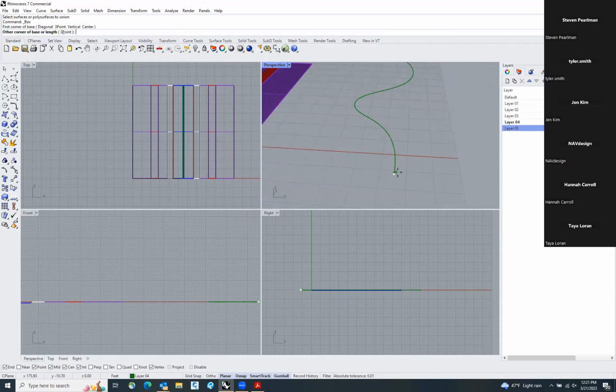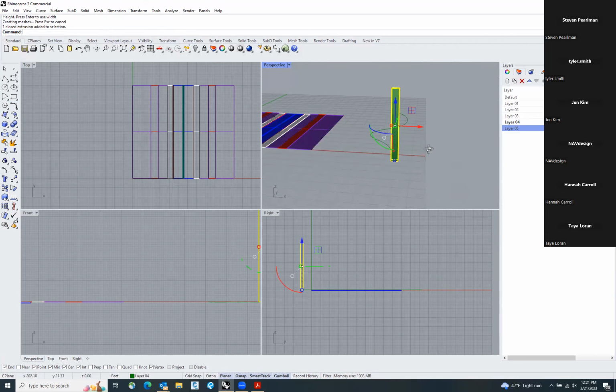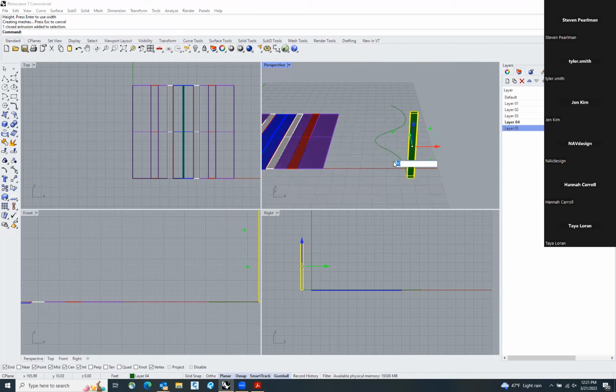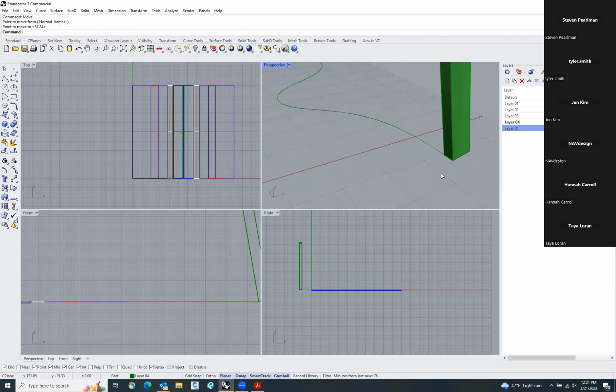So I'm going to just make a generic kind of shape here. Using gumball, I'm going to rotate that shape, actually -10 degrees. And then move that from its midpoint to the end point.